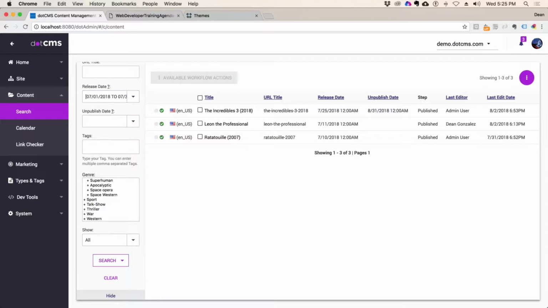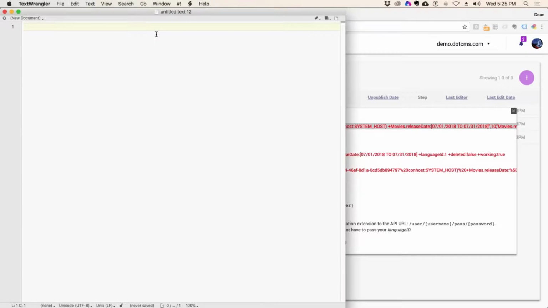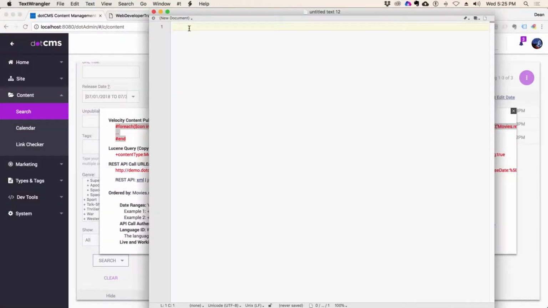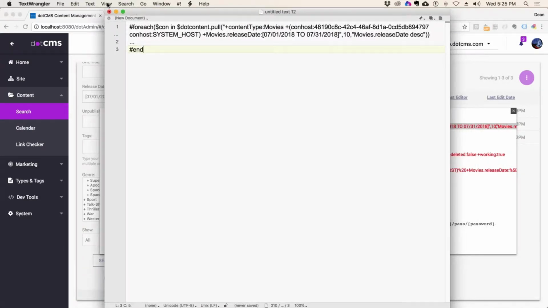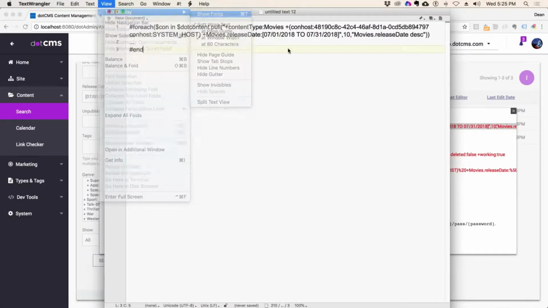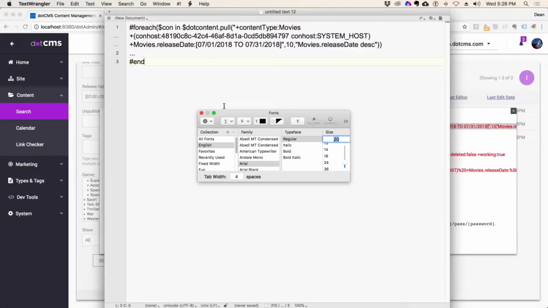And obviously those release dates are fake, but okay, so I'm going to click Show Query, and we'll go ahead and copy this query straight into whatever text editor we wish. And then maybe I will increase this in size just a little bit. We'll take it to 20. Okay.